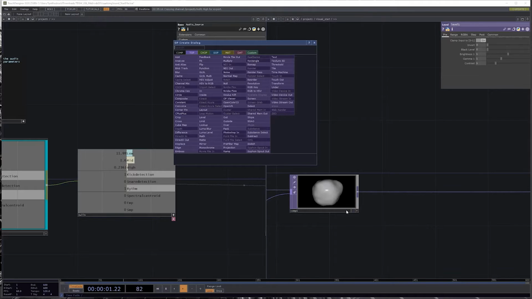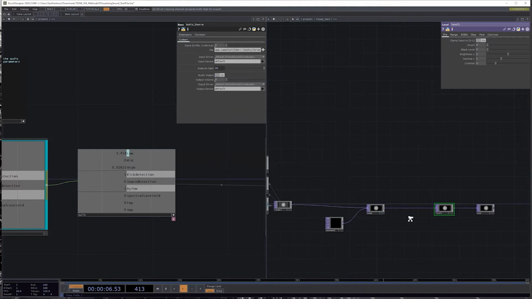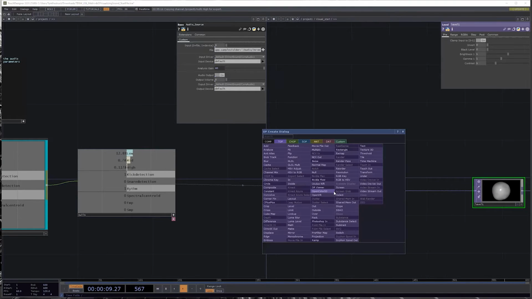So if you want to add something after the render, we have a lot of different effects. If I click on this, we are now in the top category, because we're working with 2D textures. So we have all sorts of filters that we can use. We have our level, which is going to be like our brightness and contrast. We can do fit and all sorts of other things to it. So right now we're just going to use the level because there are a lot of options. So we'll go with the level.